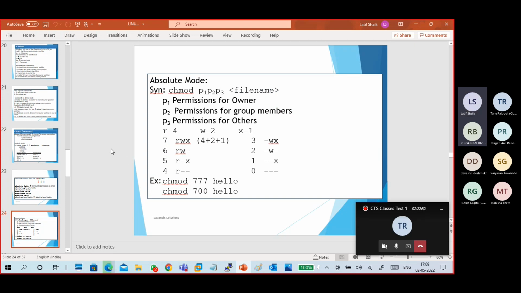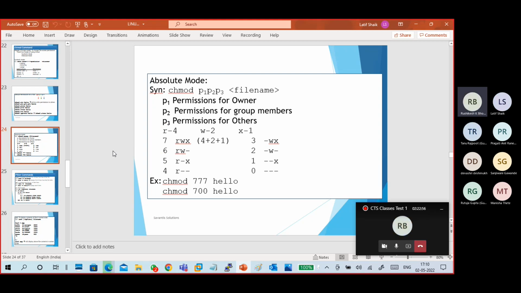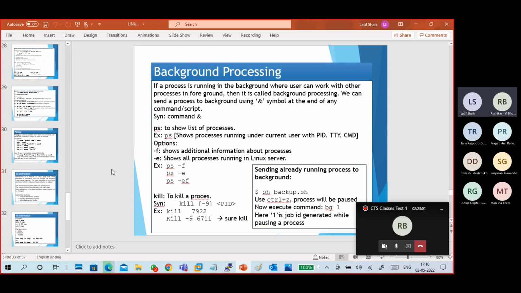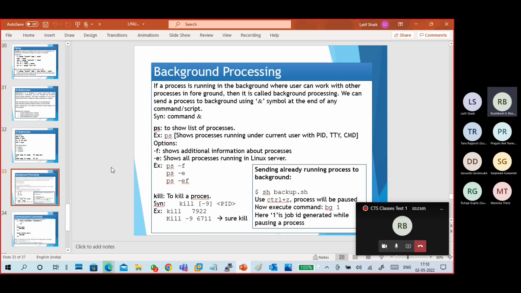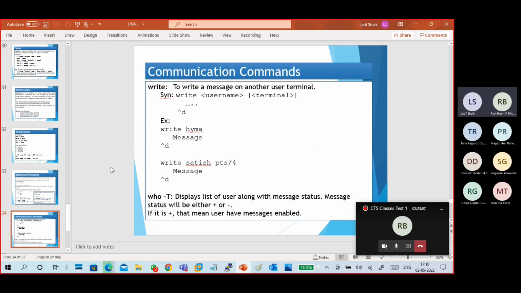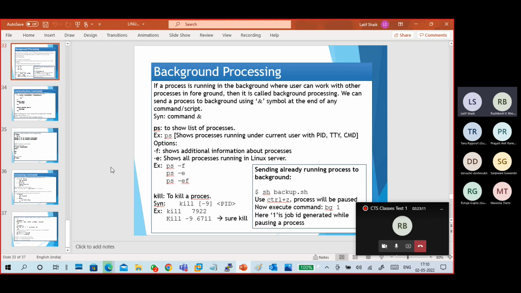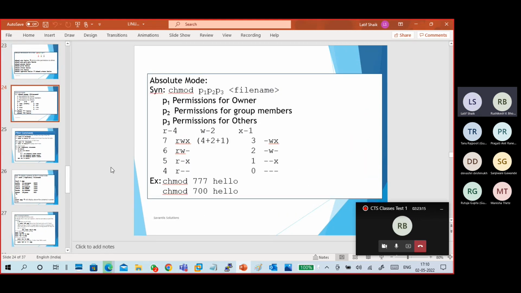Absolute mode is also a very simple one. I will tell absolute mode permissions. Processing, background process, and scheduling I will tell tomorrow. Only absolute mode I will tell and we'll finish today.